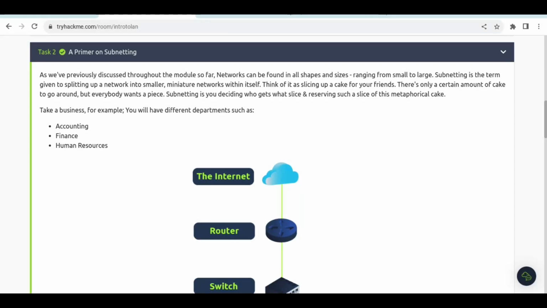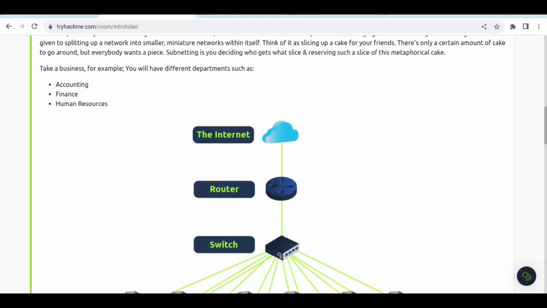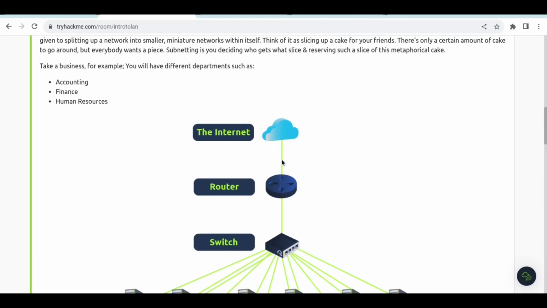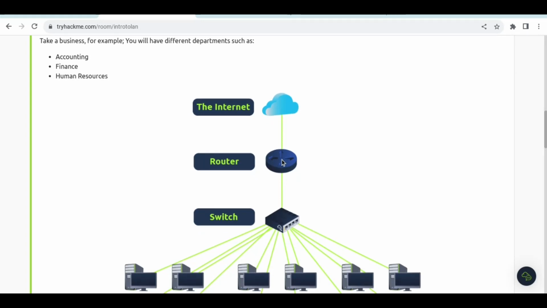Take a business for example. You will have different departments such as accounting, finance, human resources. Now I'm going to go over this picture. You have the internet at the top, you have the router, and you have the switch.